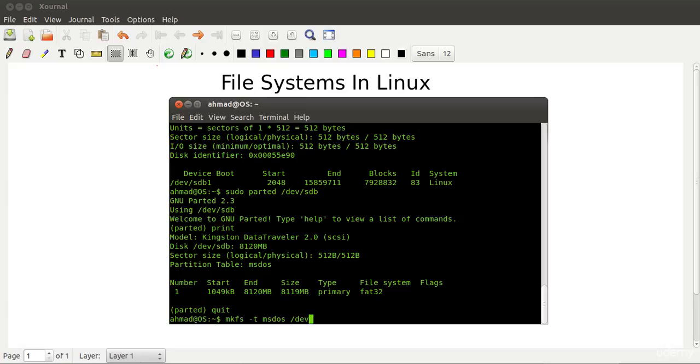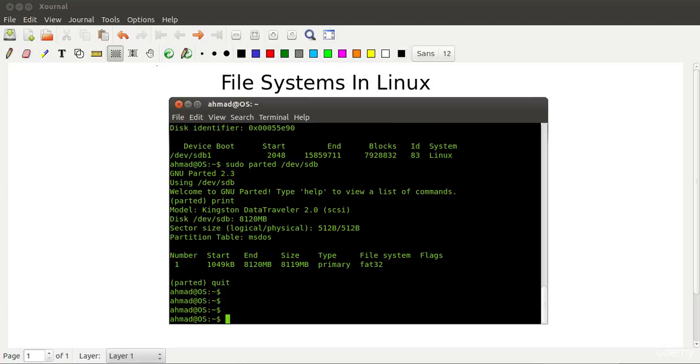Now you know that once we create the file systems on a drive, it is also recommended to create a swap partition so that it complements the RAM. If RAM is full, it can really speed up the processing as far as file input and output operations with respect to the disk are concerned. In order to create swap, since it's not a file system, it is a different type of storage, you can say, the command to create a swap partition or swap space on a partition is sudo mkswap and then the path.